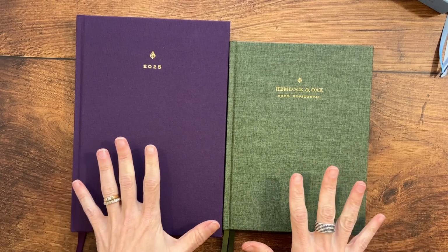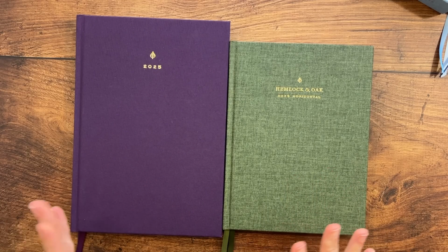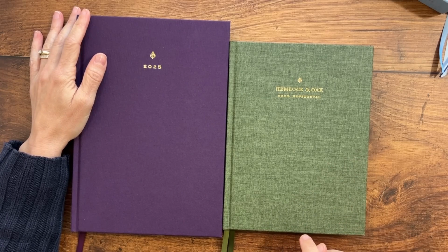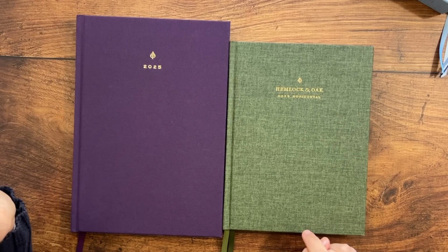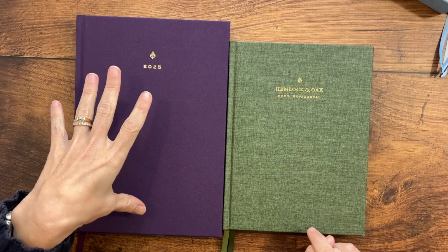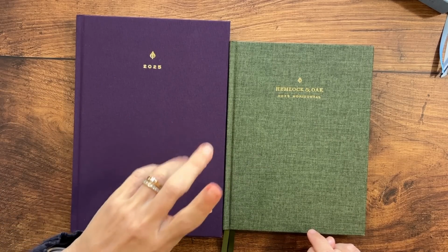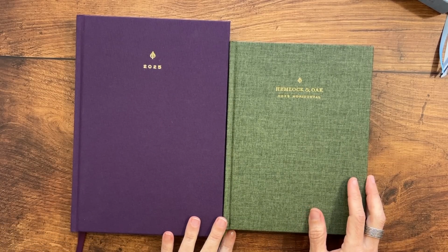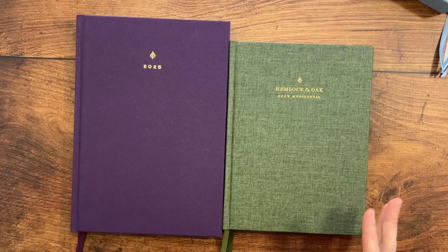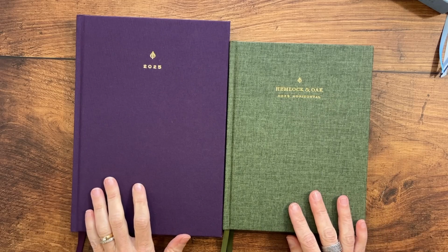I know that these new planners have me thinking about a possible planner switch for my 2025 lineup. I have not filmed my lineup yet, but I thought I knew what I was going to use. And this new planner is really making me think. My personal planner stack is coming up December 17th, I think. So make sure to check that out if you want to see what my 2025 stack of planners and journals will end up being. Chime in down below if you've used Hemlock and Oak or if you're interested in using them. I'd love to hear your thoughts on these planners and this company.